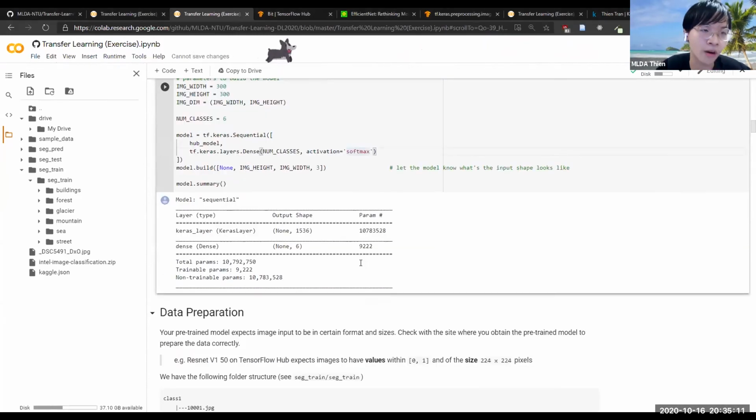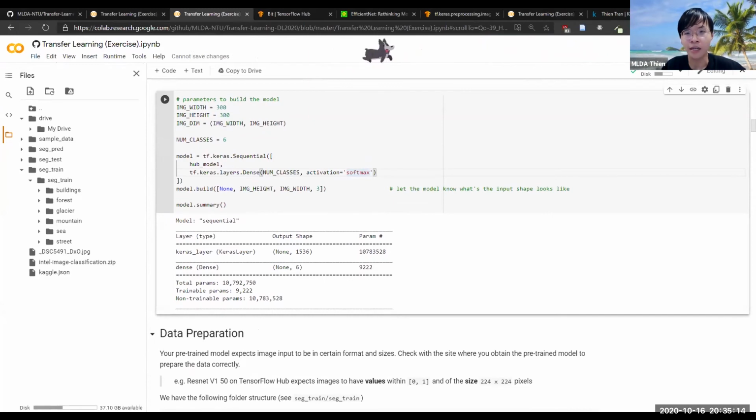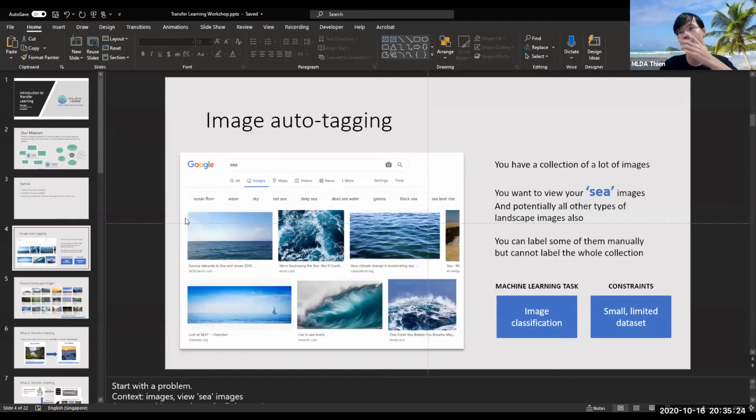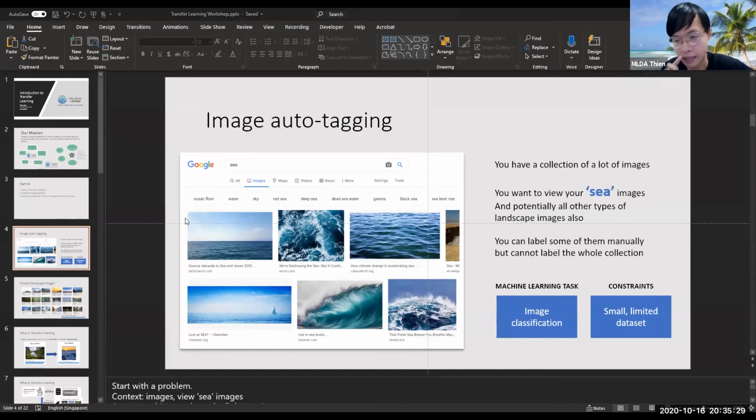Oh, can you give an example of a use case? So, one example. Okay, I share my PowerPoint. For the purpose of the workshop, I just do image classification, which is easier. So one example I gave in the beginning is image auto tagging. You can auto tag images: you have a collection of images, you manually label a few images, you train the neural network, and then you use the neural network to run through the rest of the images, and it will automatically categorize the rest.